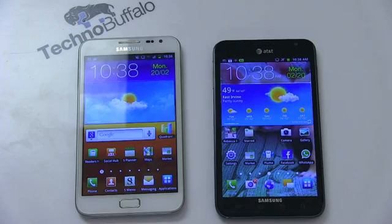All right, let's talk a bit about the design because things are very different here on the way they look. Both are available in black or white, so don't let the color sway you. But the big differences here are the home buttons. And we saw this with the Galaxy S2 and then the US version of the Galaxy S2. I love this giant home button. All it does is take you home, and it's flanked by two capacitive buttons left or right that'll show up when you go ahead and tap them. So you can see there's a back button and a menu button. I really like when I'm using the phone to have a big physical home button. I know where it is. I can use it by feel. I don't have to look down to use it.